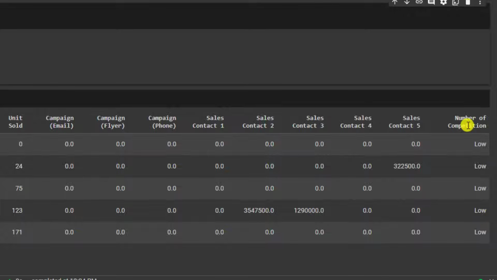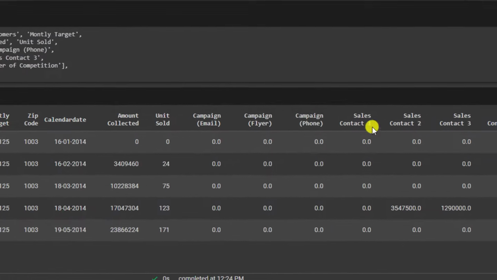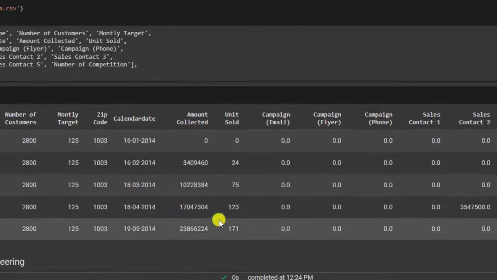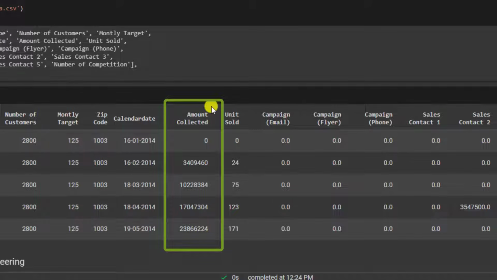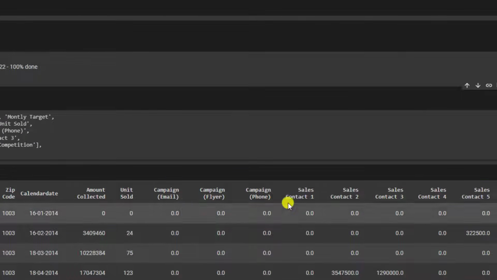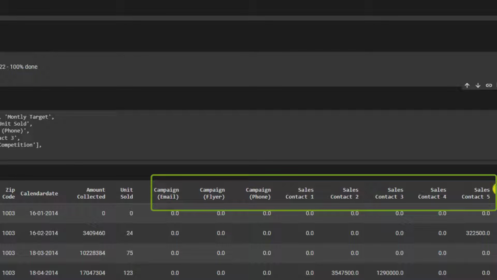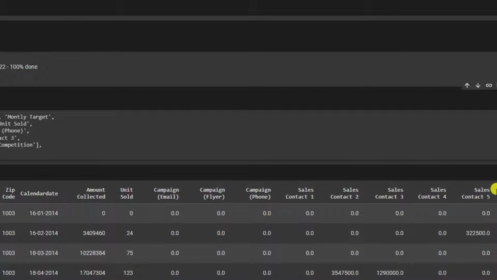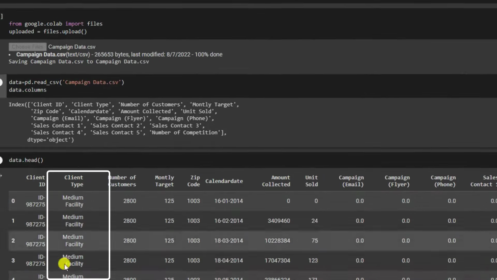And then we have the number of competition. The amount collected represents a target variable that we are going to use to help define our marketing strategy. We are going to use these variables here as our independent variables to help formulate that marketing strategy per client type.